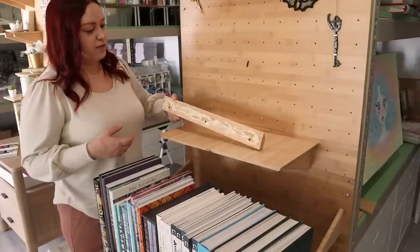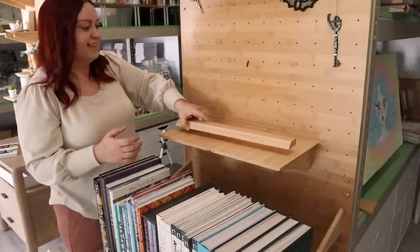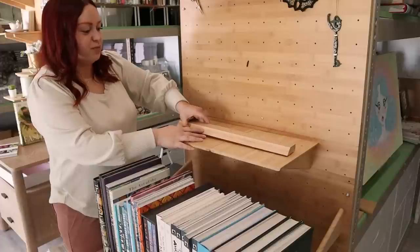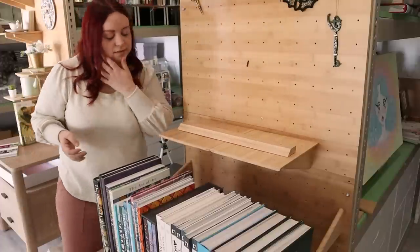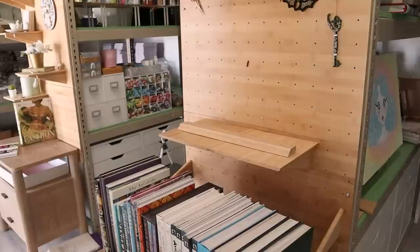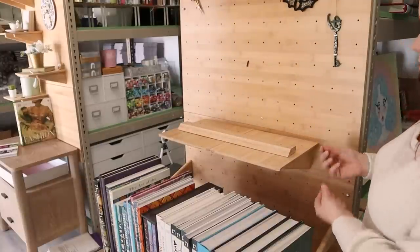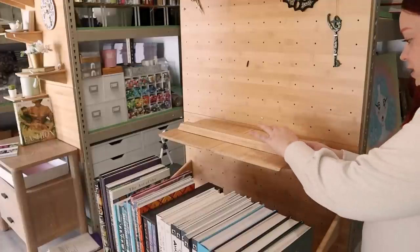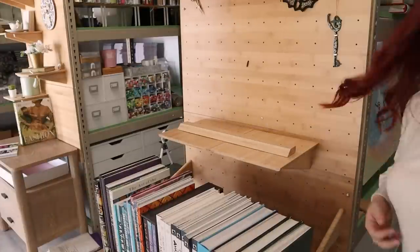I'm going to officially glue this down. I've got so many extra shelves that I'm not afraid to commit to this now, even though I was afraid to do it before. There are also screw holes, I just have to find the right screw. The ones that come with them are a bit too short because it's meant to be screwed from the other side, and so there's actually a hole on the other side so the screw can go in further. Whereas here it would be sticking out the top. So we'll just use glue.